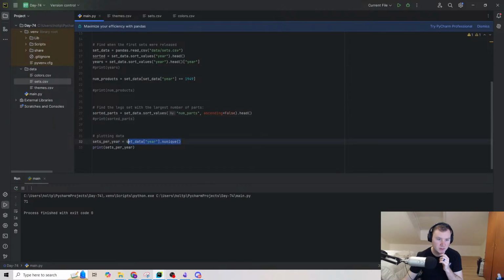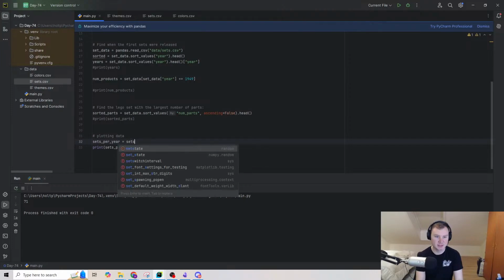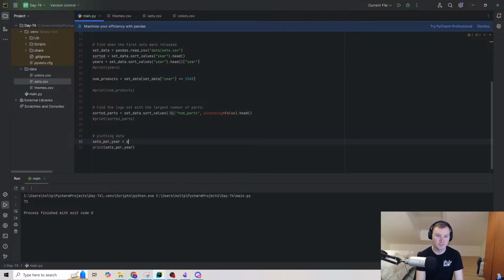Okay, so let's do it this way. Sets per year. Sets. Set data dot group by. So we want to group it by year. And then we're going to get the count of that.